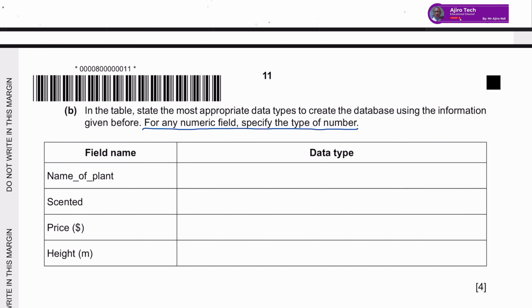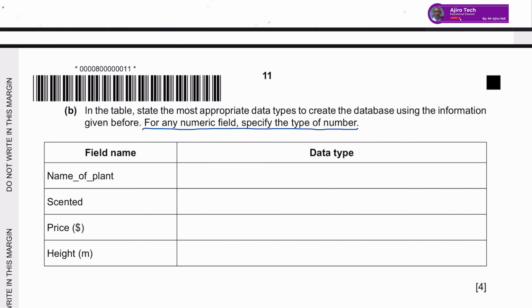Numeric is used to store numeric data, which is used to perform calculations, but this does not include telephone numbers. We have the following types of numeric. Integer, which is your whole number. Decimal or real, which is your non-integer values. Currency, which allows inclusion of a currency symbol. And date or time, which allows date and time to be stored.